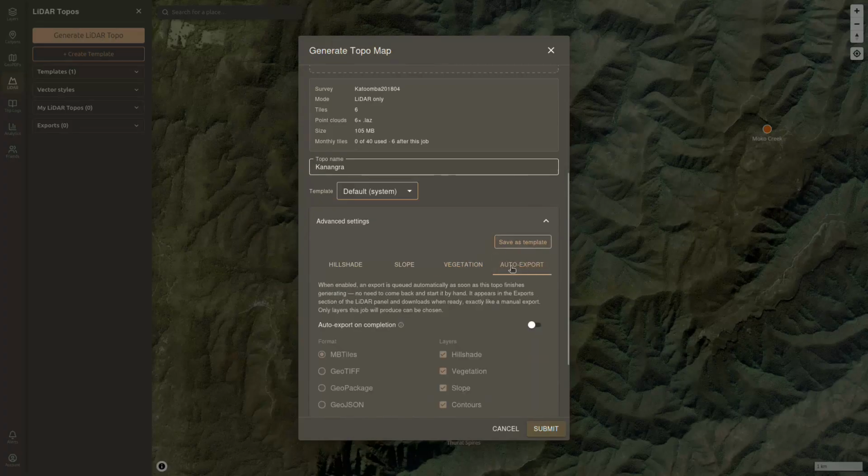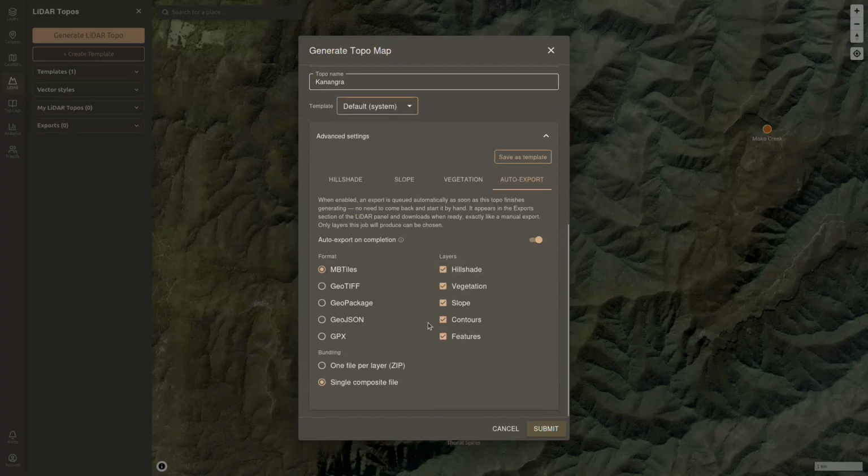So this is what I want at the moment, because once a LiDAR topo is generated for an area, it's displayed in Logjam, but if you want to export it as one of these file types, you have to do that manually, or you can set up an auto export so that it automatically starts exporting to one of these file types once it's finished.